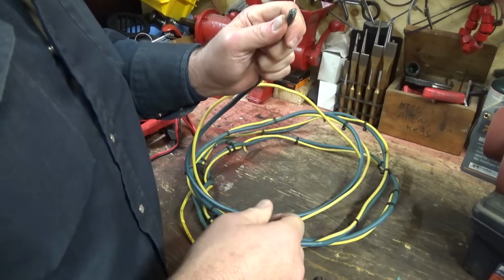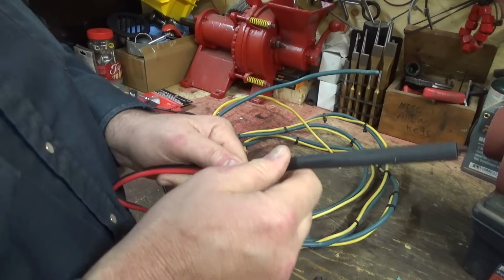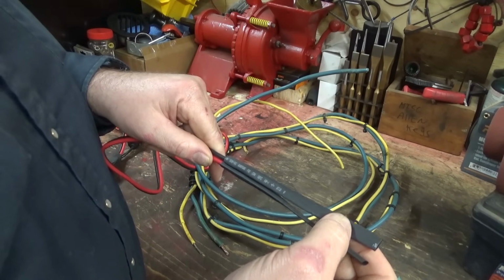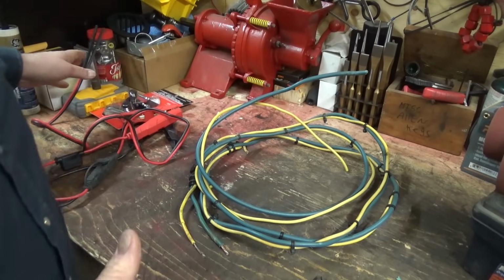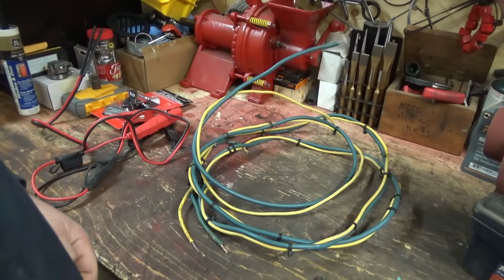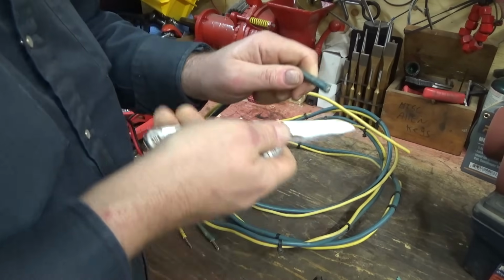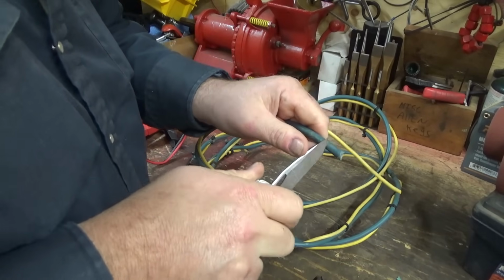metal fatigue it. There we go. All right, so I'm just waiting for, I've got this shrink tube here. Amazon guy ordered some bigger shrink tube, because this is a 9mm or something like that. It'd be good for each individual wire, but then I want to put one over all of them again, so I need some that are a bit bigger. This is pretty beefy stuff, so hopefully it fits that too. And then we're going to have to solder these together too. That'll take a bit of heat.